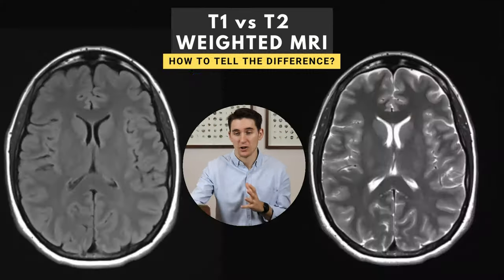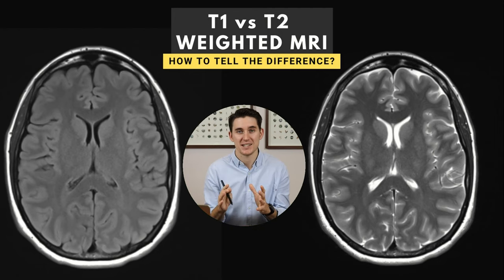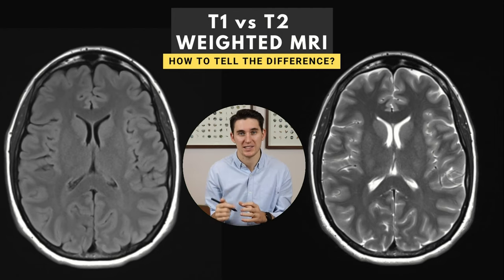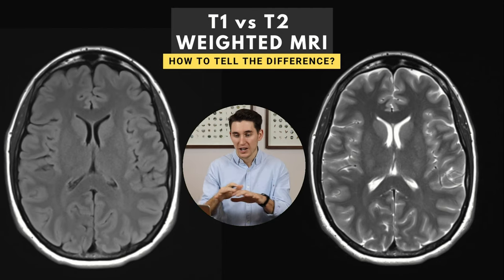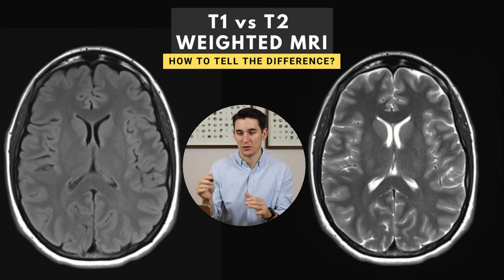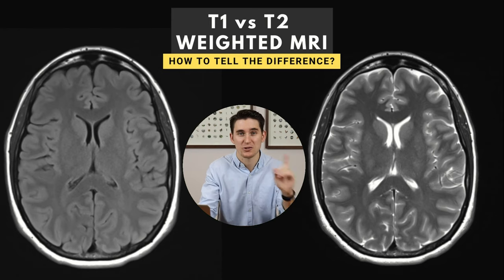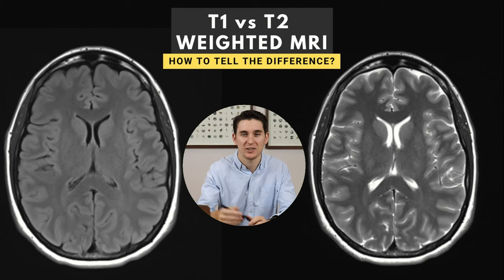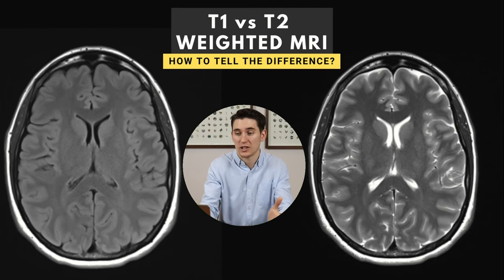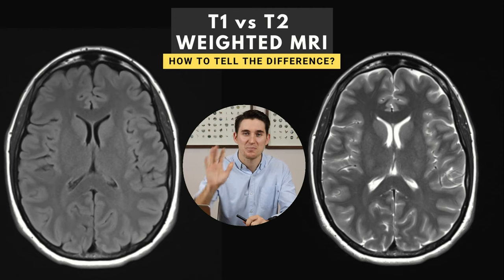I hope that helps and that you've learned something new today. That simple tip of not looking at the CSF and just looking at the gray-white matter interface takes you from superficial MRI knowledge up to the next level — you can confidently say whether an image is T1 or T2 weighted. That's all I have for you today. If you enjoyed this video, I'd love for you to leave a comment about what you'd like me to do more tutorials on. Maybe like the video and subscribe to the channel. Otherwise, I'll see you all in the next lecture. Goodbye everybody.